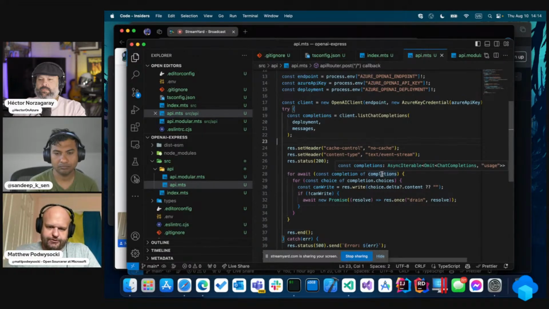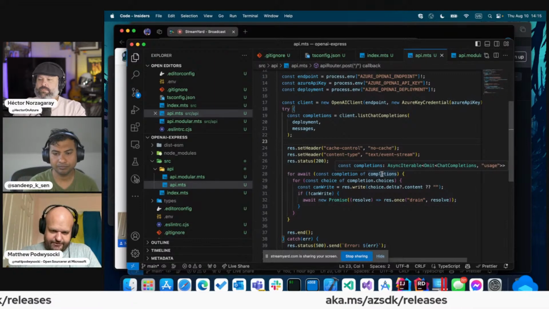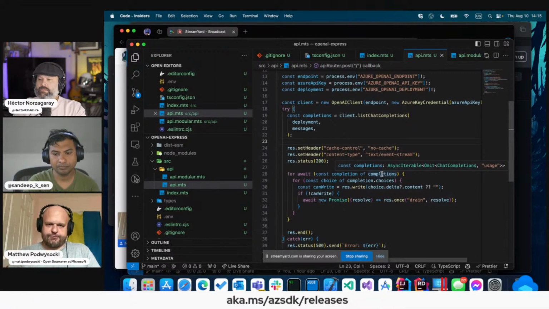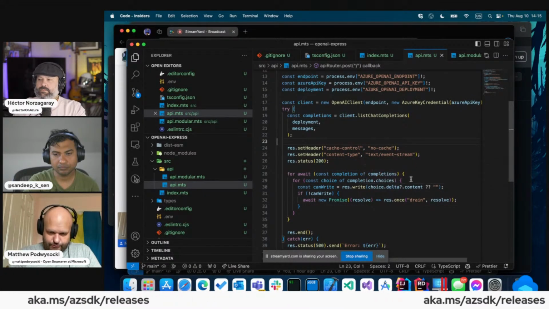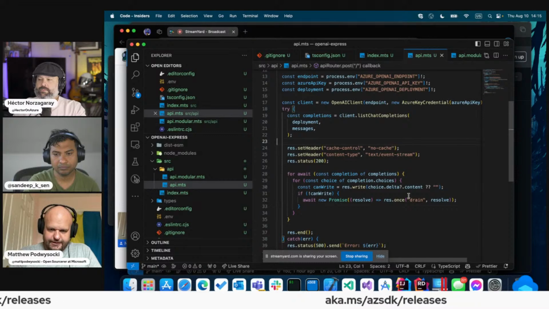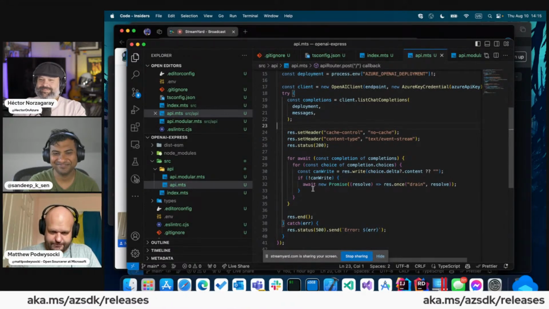If you're familiar with iterables and async iterables, it's a way for us to incrementally pull data as we're able to from the underlying source. Here, we're pulling it directly from Azure OpenAI. Every time we call next, we get more and more data. When we get that, we can go through the choices and write out the content. Since we're dealing with Node streams here, we're being good citizens and making sure that we're not overloading the server.